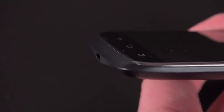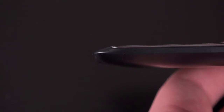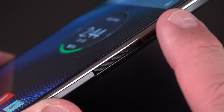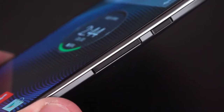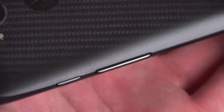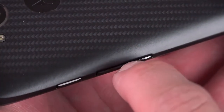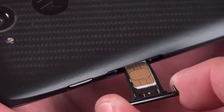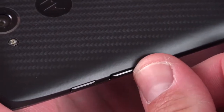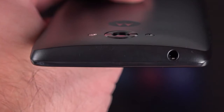If you look toward the bottom, the phone kind of tapers to a point and the glass sort of rolls into it — a nice detail, but it does extend the length of the phone. On the right side we'll find our textured volume and power on/off keys, which are very tactile. That volume button is actually hiding the SIM tray, which you can pop off pretty easily. There's a little thumbnail port on the back of the volume button for sticking your fingernail in to grab it and pull it out. This is a nano SIM — comes completely out and you can put it back in when you're done. The only thing you'll find on the top is the headphone jack.